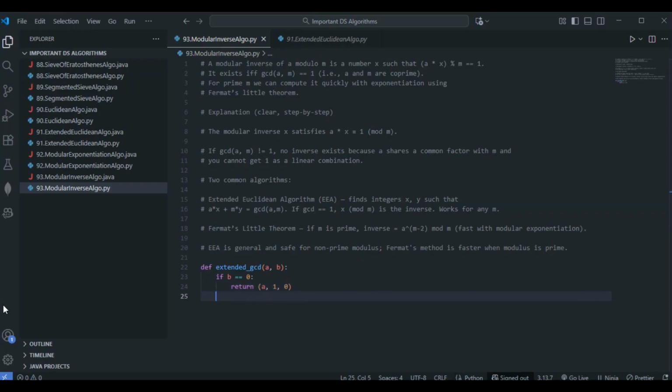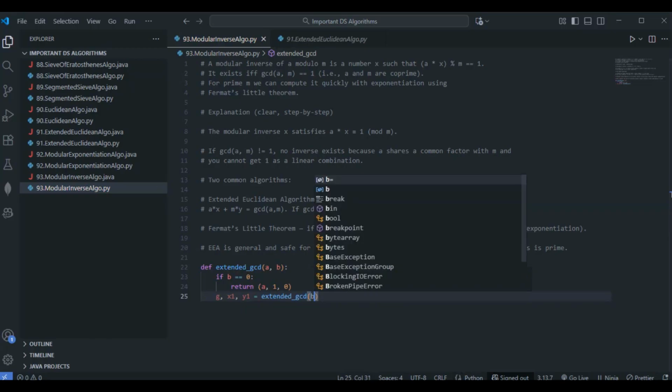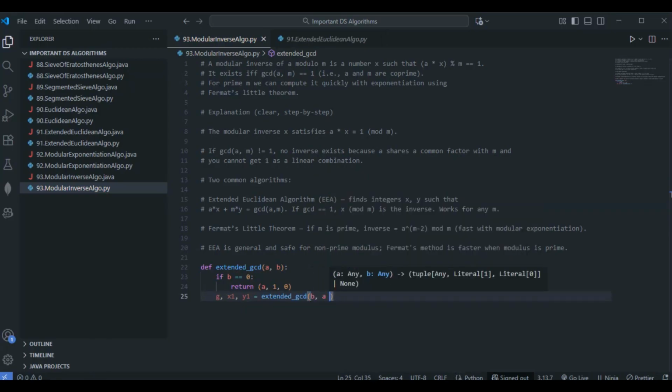This is fine. Next, let's go with a recursive step, in the sense we are computing the GCD and coefficients for b comma a modulo b, right? So g comma x1 comma y1 equals. Let's recurse here. Let me copy the function name here, extended GCD of b comma a modulo b. So this is fine.